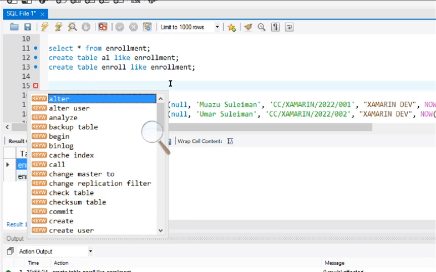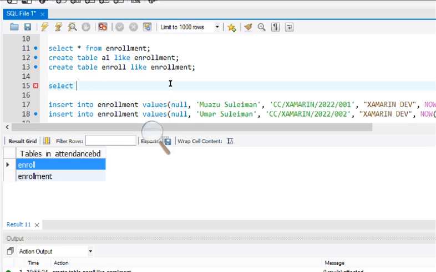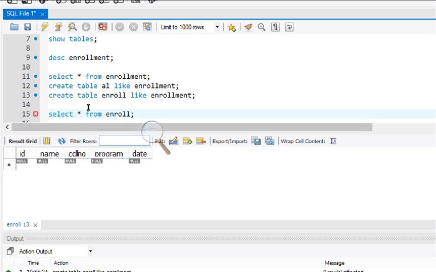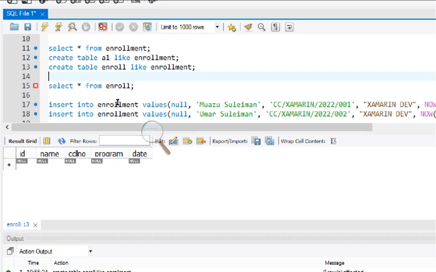But anyway, let me see. I don't know whether it does, but it's supposed not to copy anything, because it's just the structure I copied with like. Okay, it has even copied it in. But okay, this is enrollment, right? It's supposed not to, I think. It is just the structure, but the content, nothing is in.